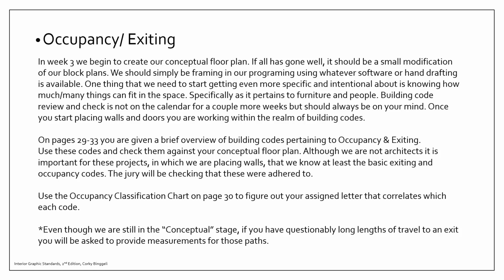Perfect. So travel distance, which is on page 33. Because exit access areas are not protected, the code limits how far someone must travel to safety. Exit access travel distance is the distance that an occupant must travel from the most remote point in the occupied portions of the exit access to the entrance of the nearest exit. Maximum travel distances are based on the occupancy of the building and whether the building is sprinklered.